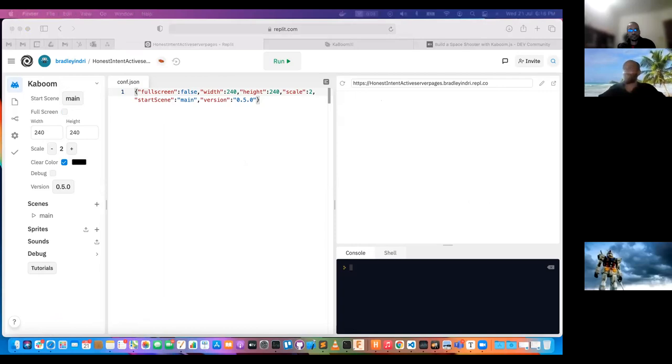So yeah, you can set up all those kind of things, like your screen size. We'll just make this one. It's a weird size, but that's what we're dealing with. And then you can also scale it up. So you can make it at a pretty low res size and then blow it up to make the graphics even 10 times worse if you want.